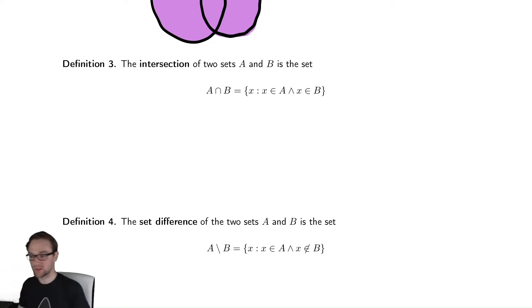The next one is set intersection, which is going to be similar to and. We want all of the X's that are both in A and both in B. We will also understand this via a Venn diagram.